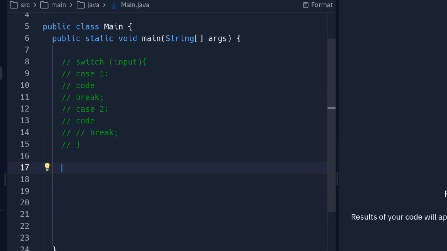So for example, if we have int input equals 5, and let's say we didn't know that this number is 5, we want to compare it and see what this number actually is, then we would create a switch statement.